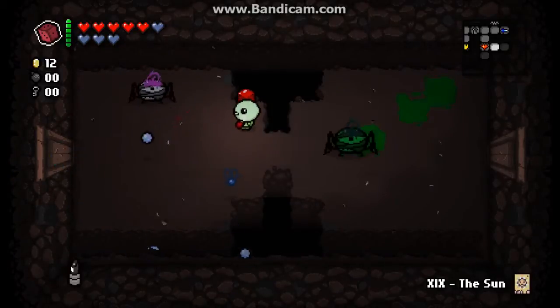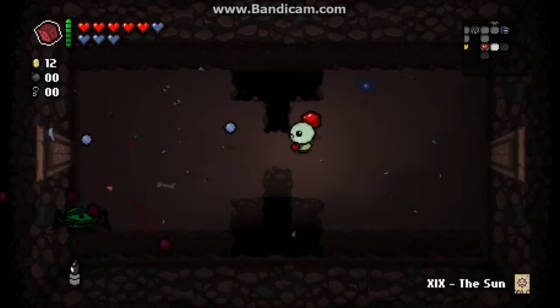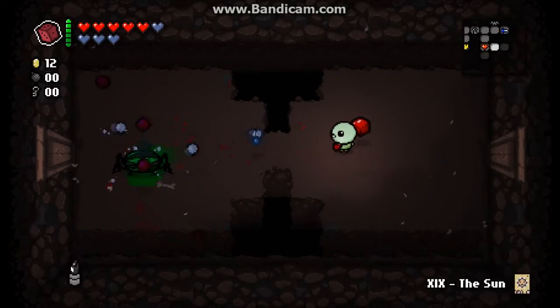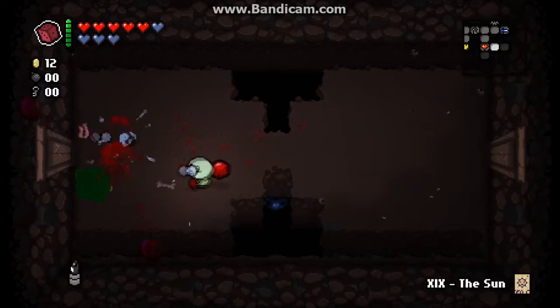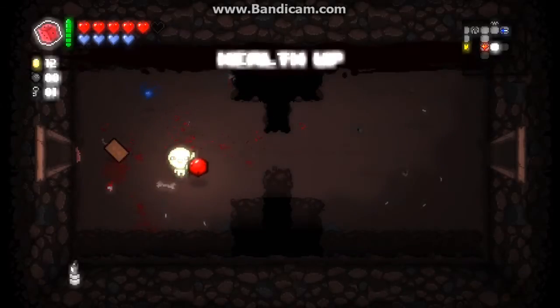Either way, I'm hoping that I can at least get a bomb, because I don't think the bomb's going to be able to allow us into the item room, because occasionally, oh, there's a kid, so that's always good. What does this do? Health up!